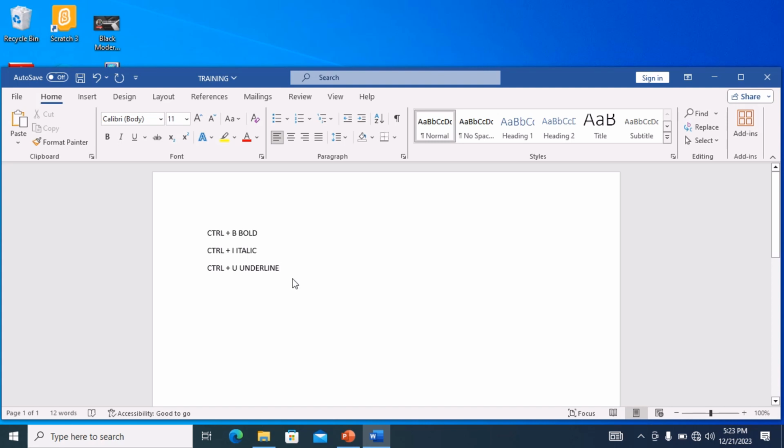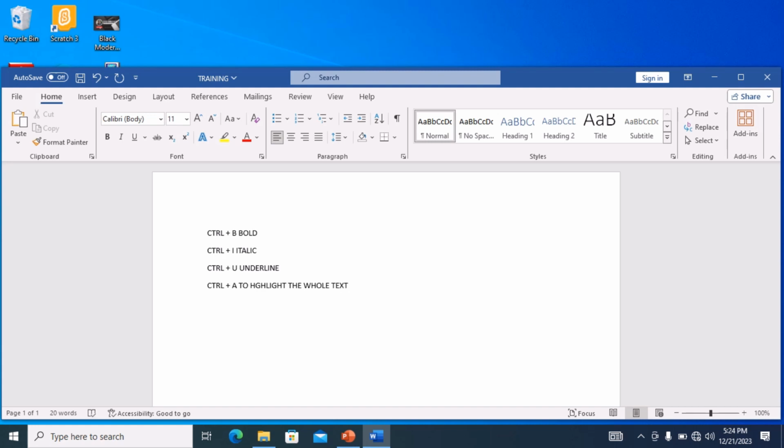And if you want to highlight them all, you can just press Control A. We have what we call Control plus A to highlight the whole text or page's text.